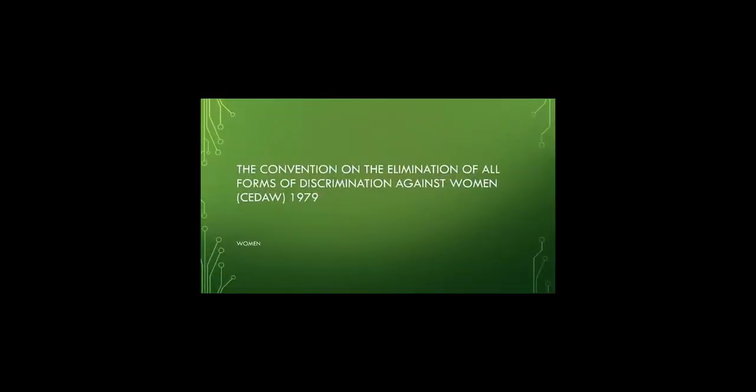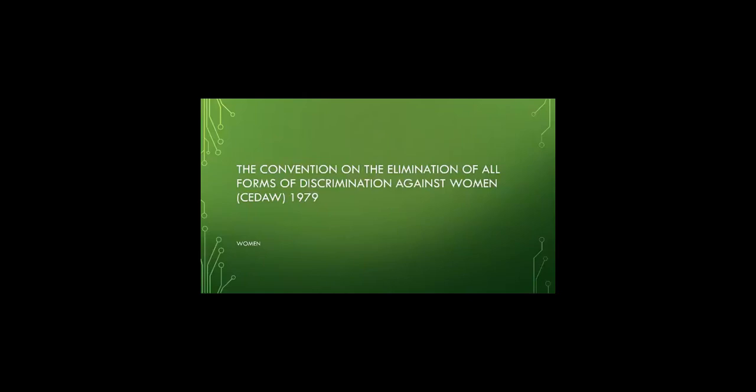Then came another convention on the elimination of all forms of discrimination against women. This happened in 1979. It is exclusively for women's rights, but those women include aged women also. This is the first time a major event declared that men and women have equal rights, and that their participation is needed for the holistic development of any nation.